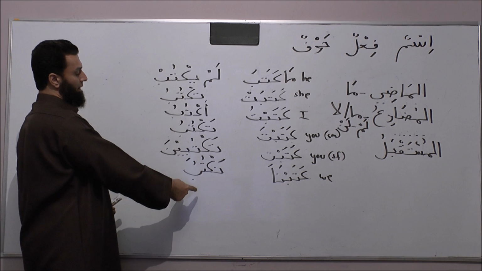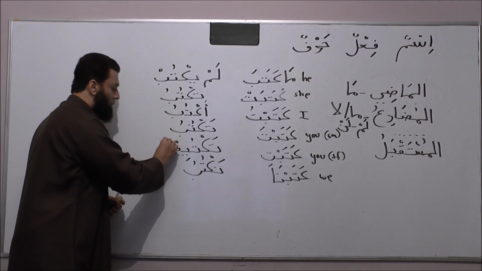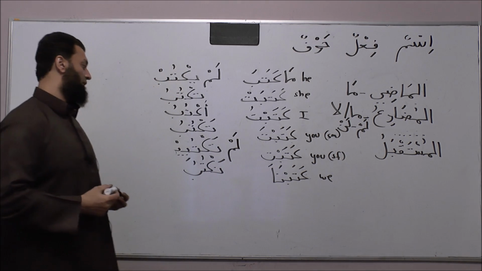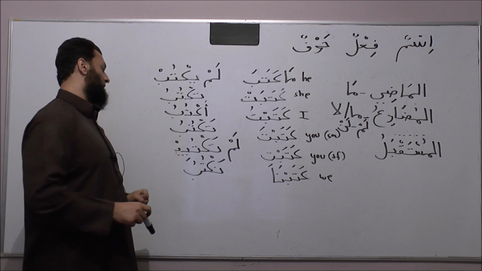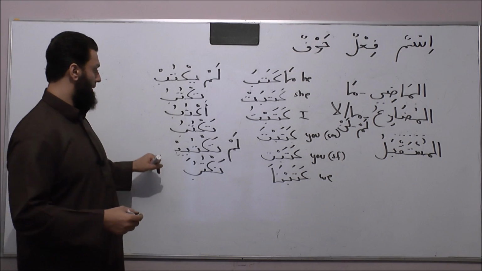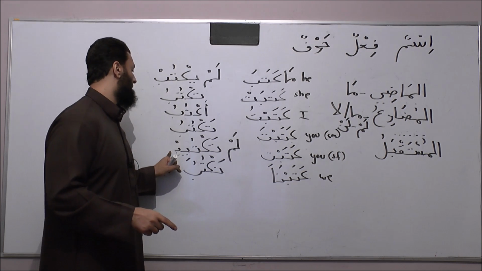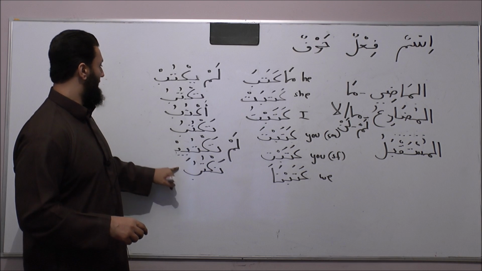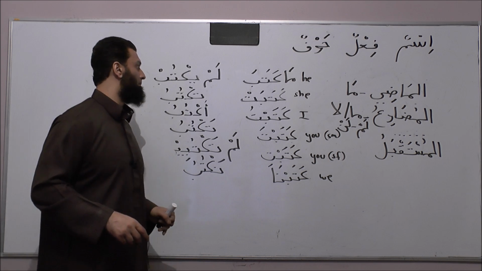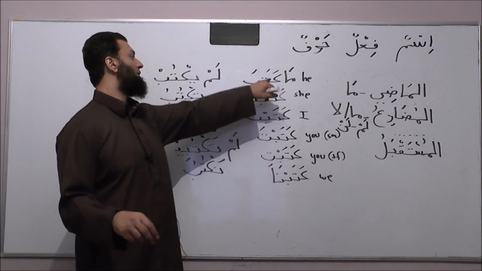And we can apply it to all of the others. They would all become a sukoon, except for taktubina, where you would drop the noon and it would become lam taktubi. And there's a special rule for that, because it's from the five verbs, al-af'al al-khamsa, which you drop the noon to represent the jazmun state. But the others would become lam taktub, lam aktub, lam taktub, and lam naktub. As we said, lam changes the meaning from the present to the past, and it negates it. So it's similar to ma kataba.